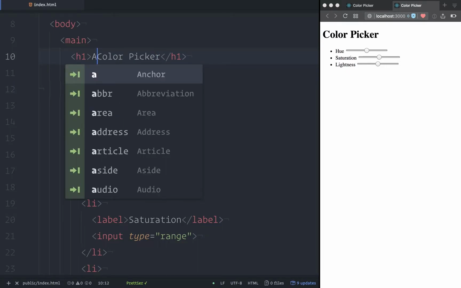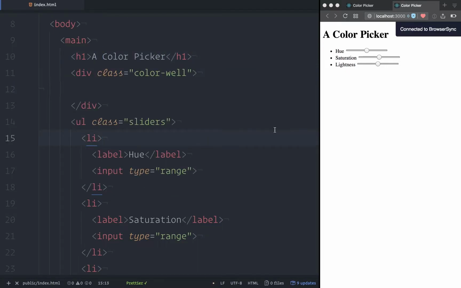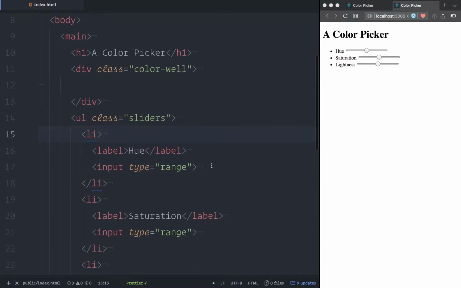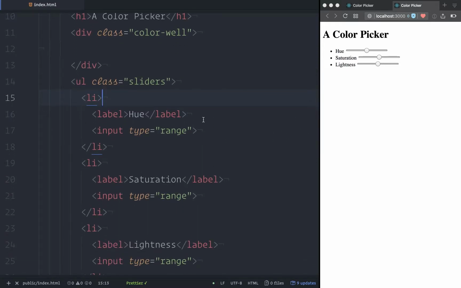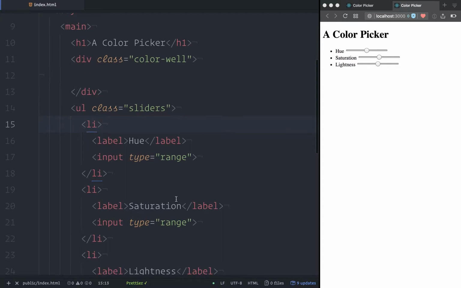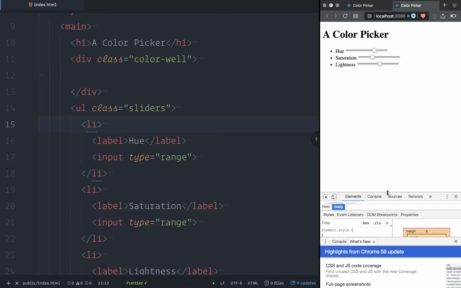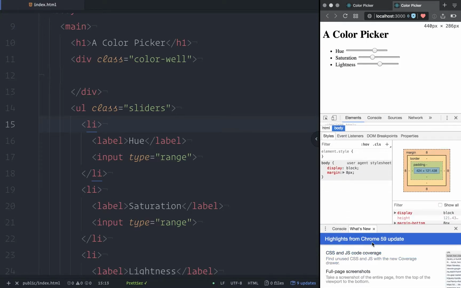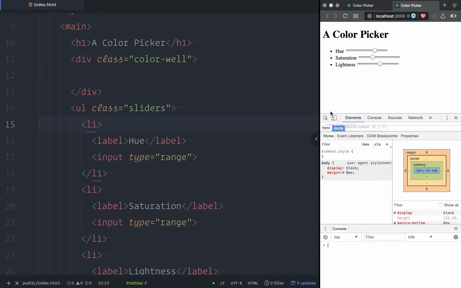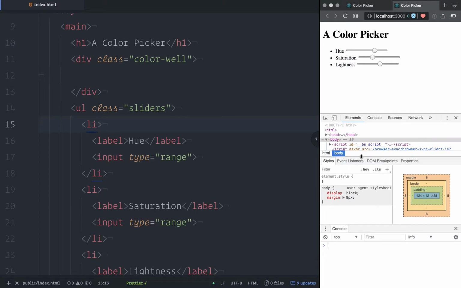Let's see what else is done. So he's put in a couple of labels and some inputs, and he's used a type we may not have seen, I don't remember if it was in our reading, this type of range. Yeah, it was in the reading. This is one of the newer style inputs that gives us this nice kind of slider.